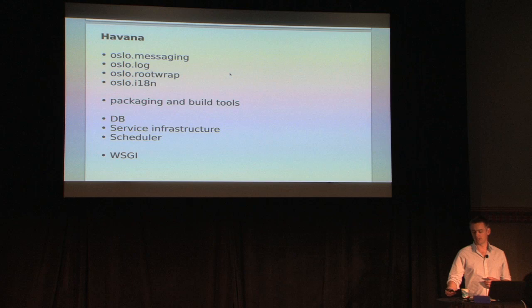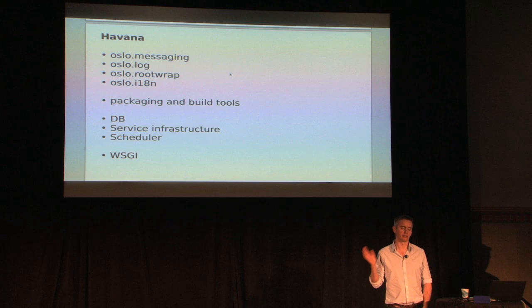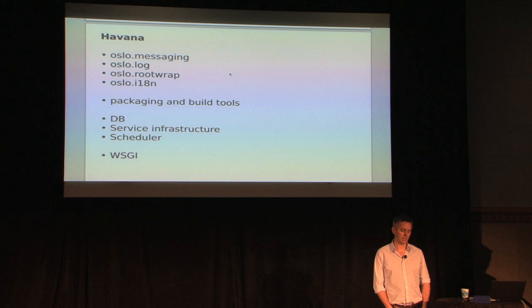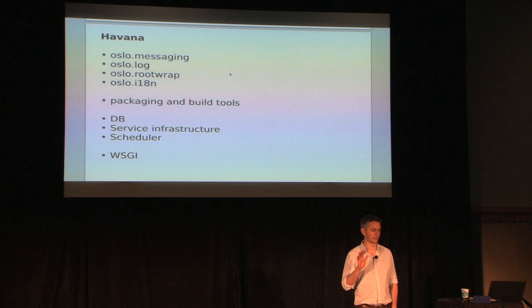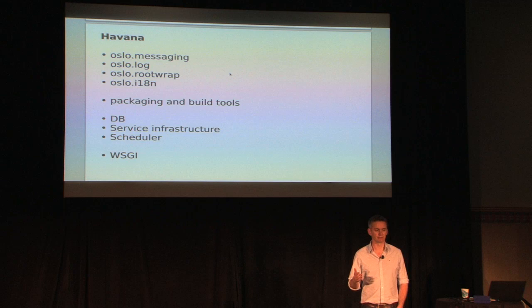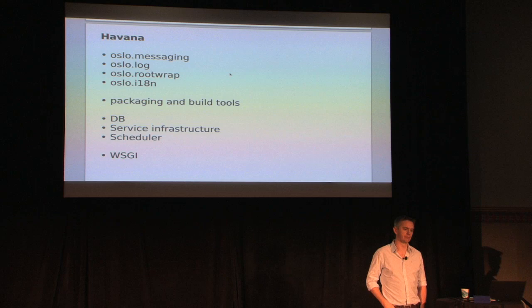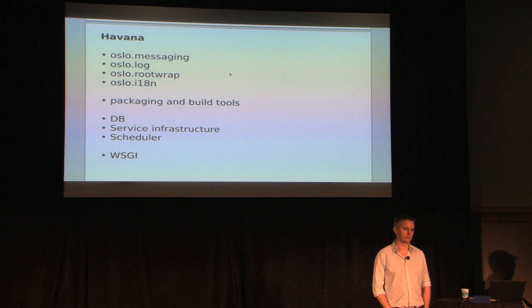Any questions on Oslo? Will they be separate libraries and separate projects once released? Yes — once a project moves out of the incubator, it moves into its own Git repository and its own separate library package on PyPI. The reason we do incubation is because before releasing a library, I want to be sure we can commit to API stability. Before the APIs are properly cleaned up there are going to be a ton of incompatible changes, and I don't want to do that with incompatible releases on PyPI. How do we find out what libraries are available? I need a better wiki page for the Oslo project; I expect people will also see what libraries other services are using. And the scope is definitely code shared between projects — that's the definition of the Oslo program's scope.